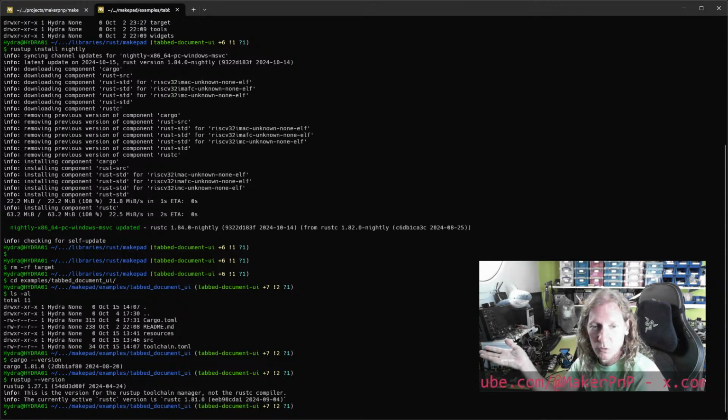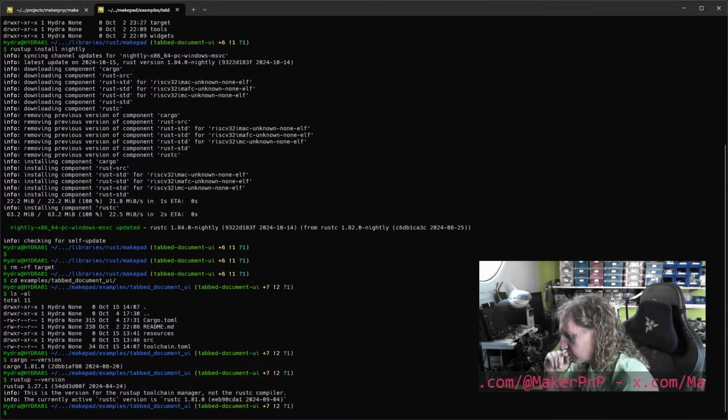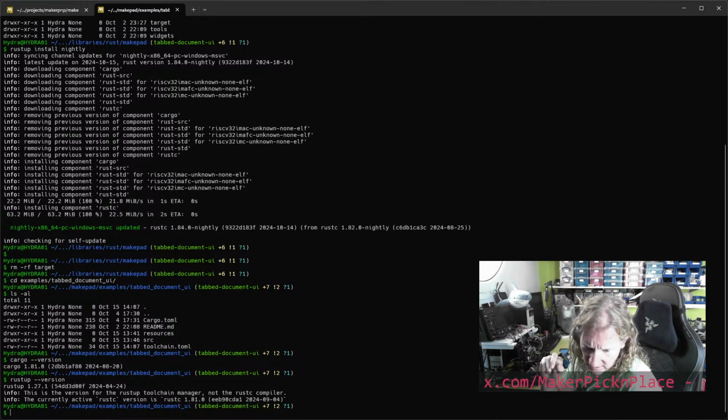How do you know whether your toolchain file is working? I mean, today's date is the 15th of the 10th, right? So I don't think that's working.